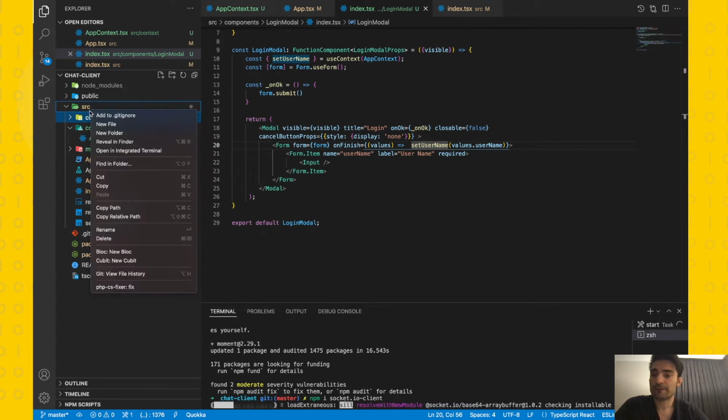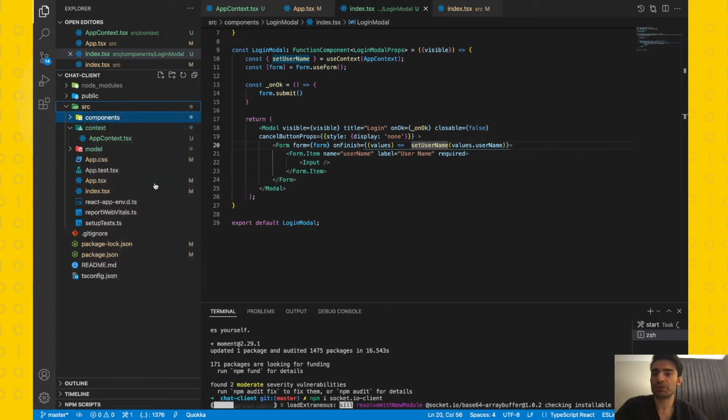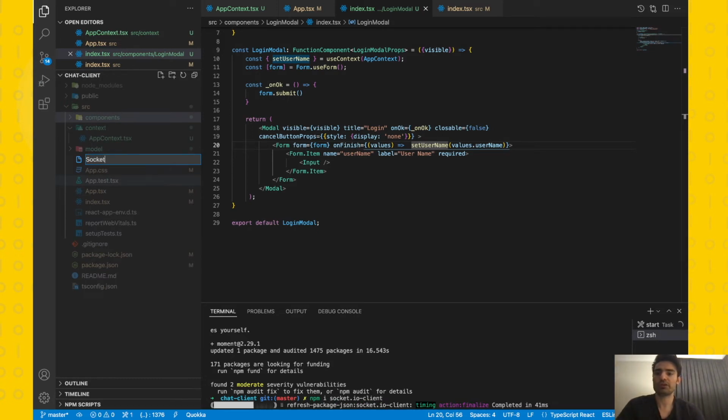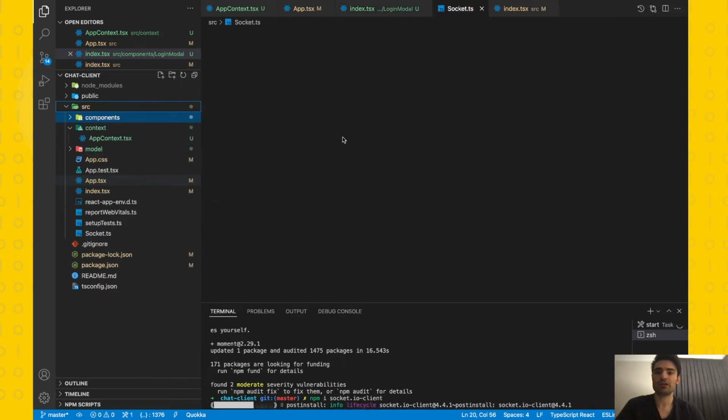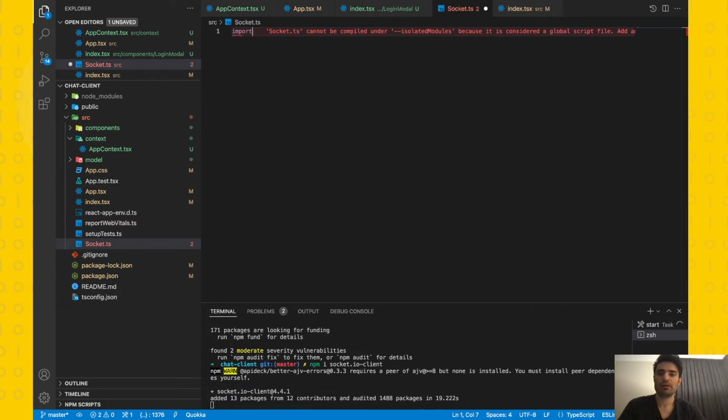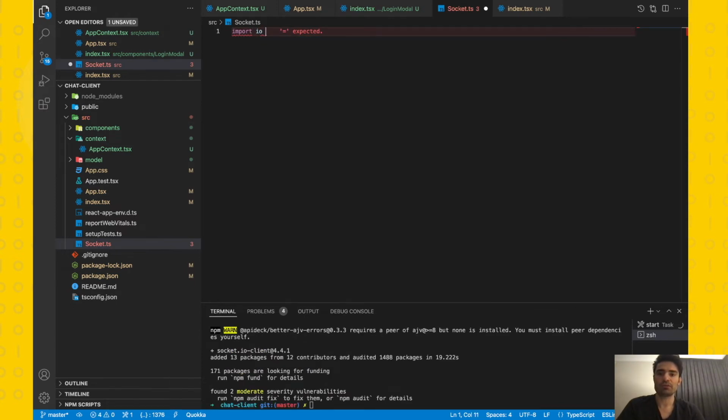And we can create a socket file and import our SocketIO client and create our socket instance like this.